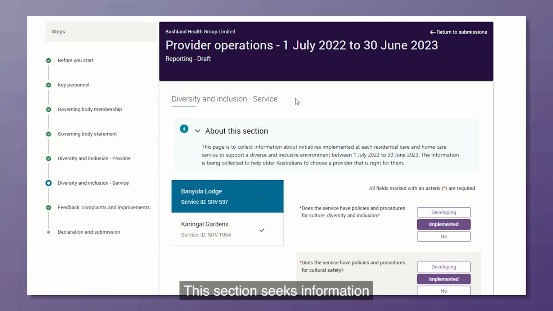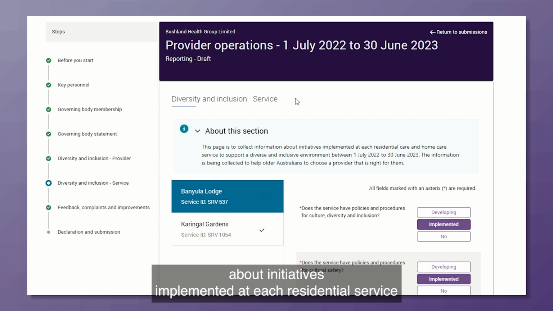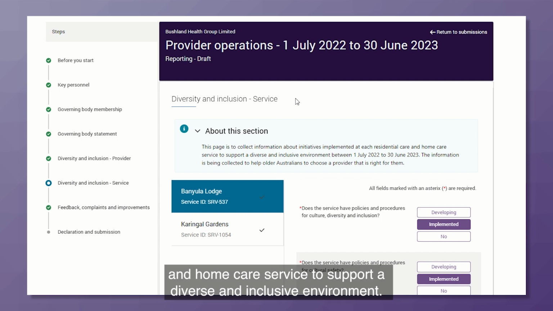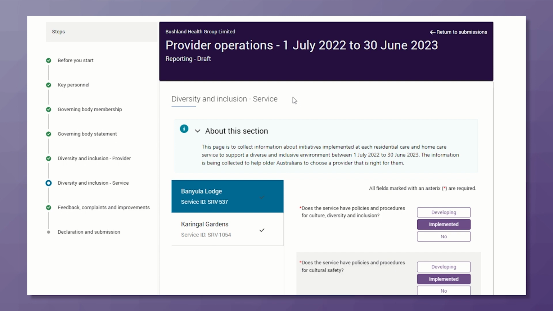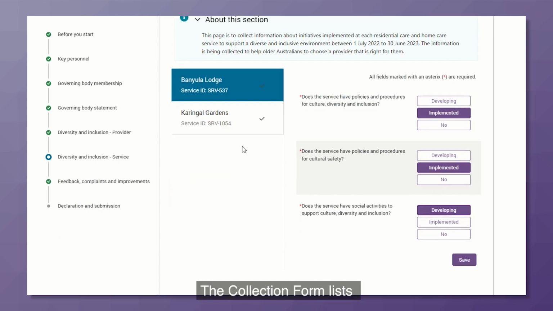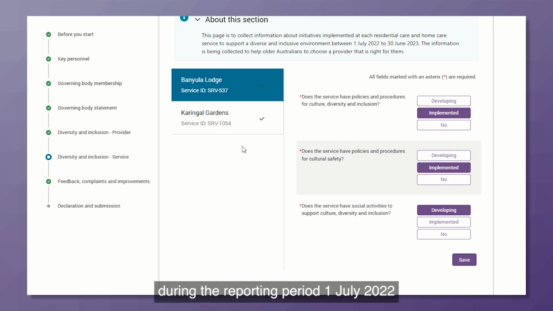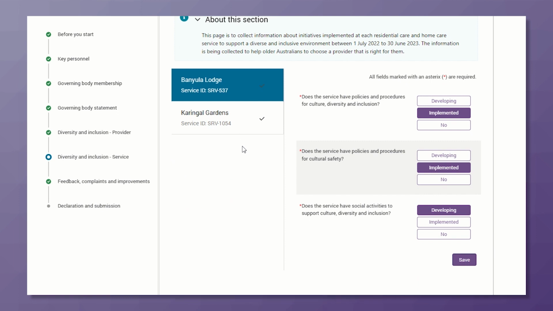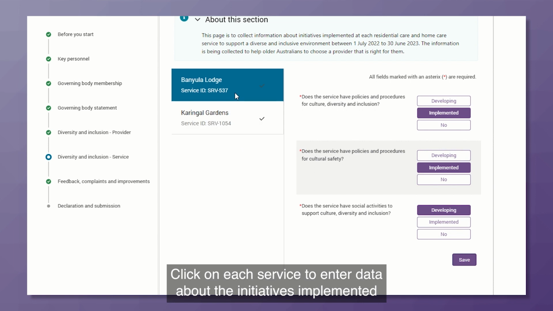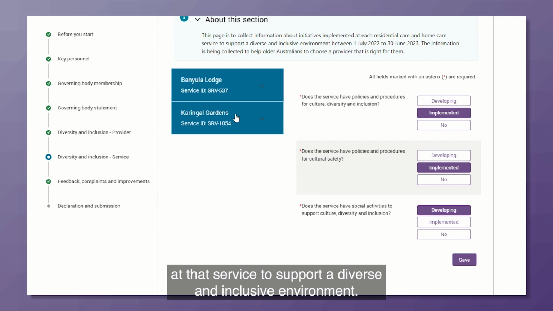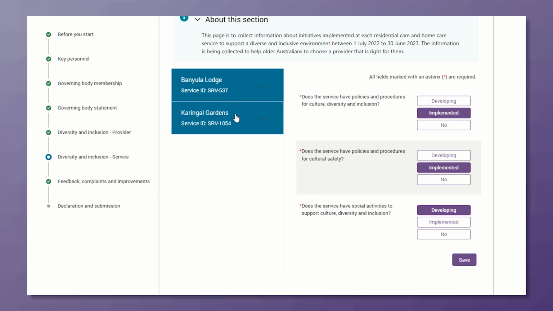This section seeks information about initiatives implemented at each residential service and home care service to support a diverse and inclusive environment. The collection form lists each service name and service ID that operated during the reporting period from 1 July 2022 to 30th June 2023. Click on each service to enter data about the initiatives implemented at that service to support a diverse and inclusive environment.